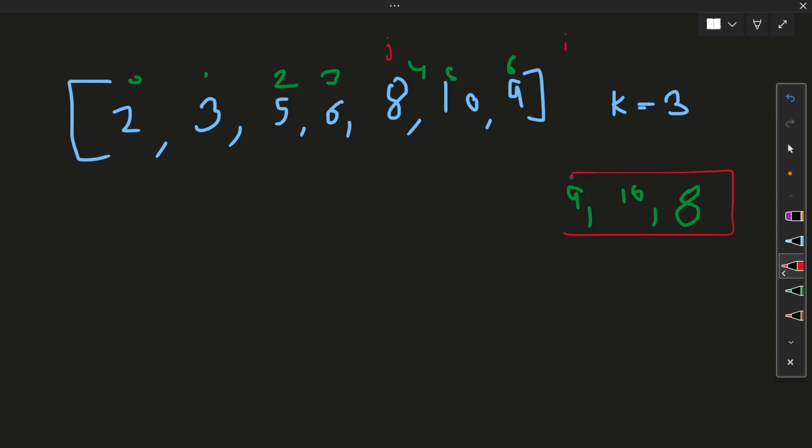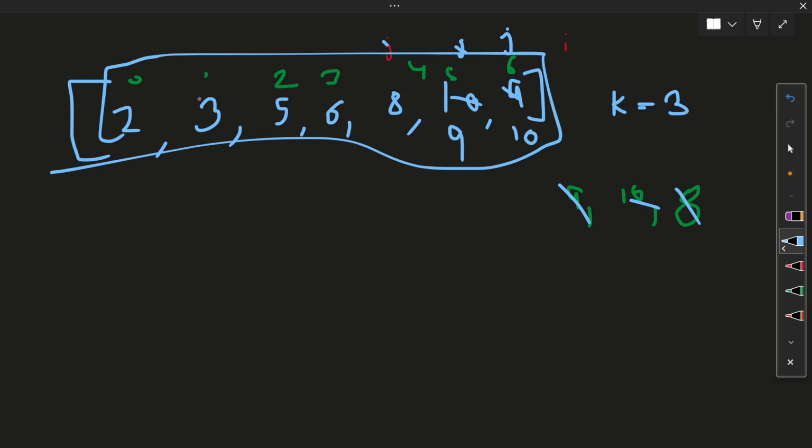We have 3 more values and j is also here, so we need to place 3 more values, first on the jth position, then j increments. The value is 8, j increments, the value is 9. I remove a value and place it, j increments, and again. So now we have a sorted array. That's how this algorithm works.